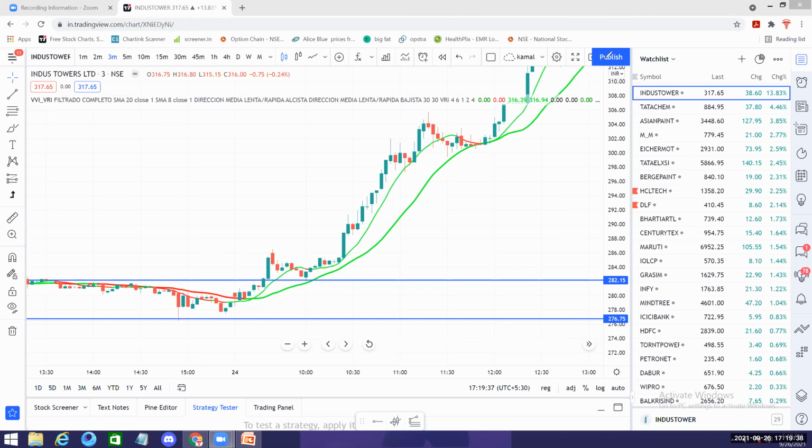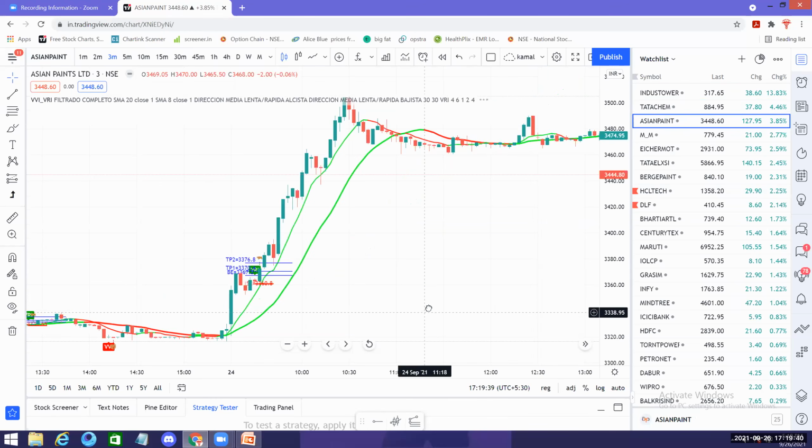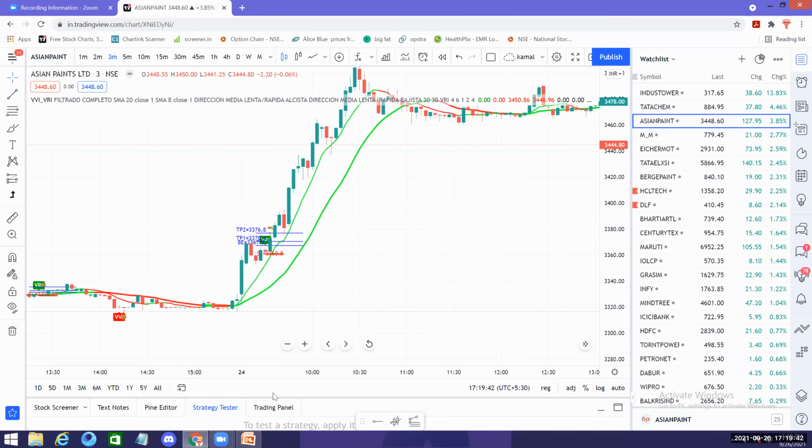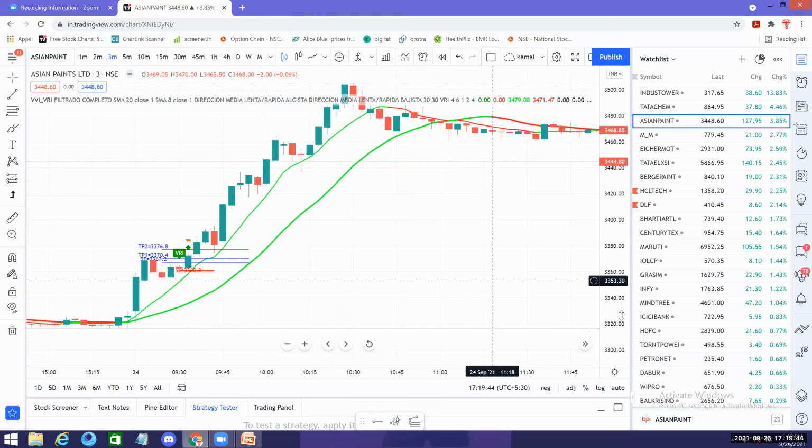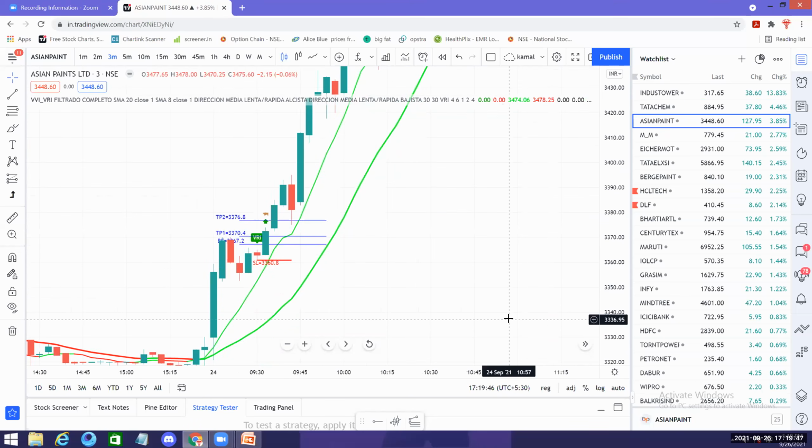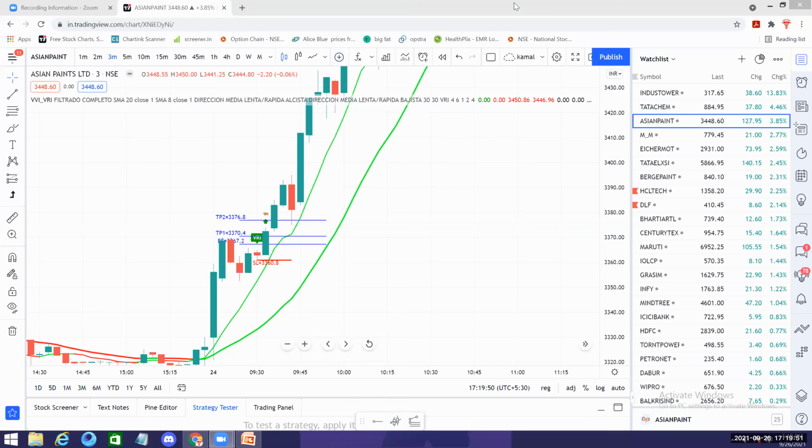So let me show you. I think it was Asian Paints which gave a very good entry. Now you see here. The indicator will give you an entry on itself. The time frame, it's a free platform. You have a 3-minute time frame. Mr. Oliver had taught on 2 minutes, so you can use it at 3 also. I sometimes use it at 5 also. I'm more comfortable using at 5. I seldom use it at 3, but 3 is a very good time frame if you want to go in and out of the trade.